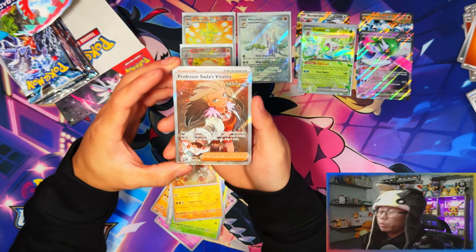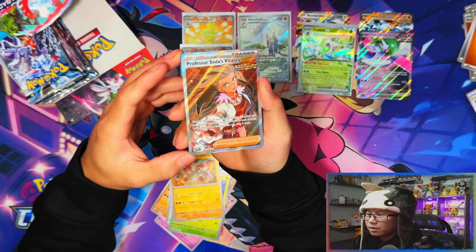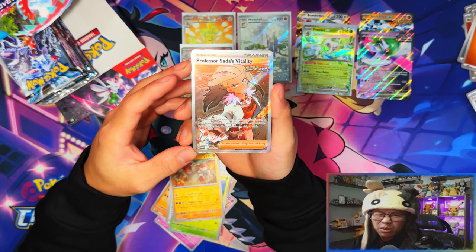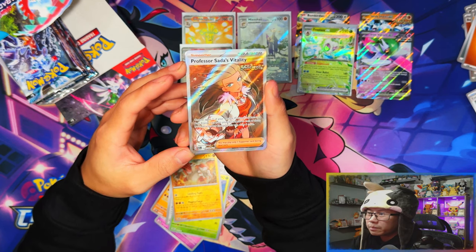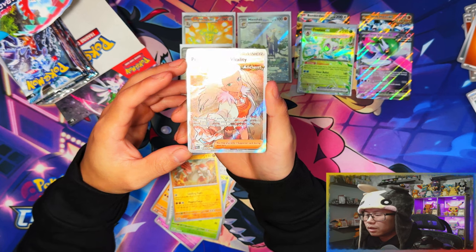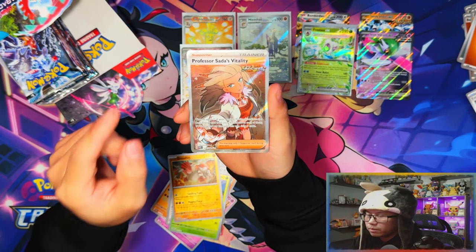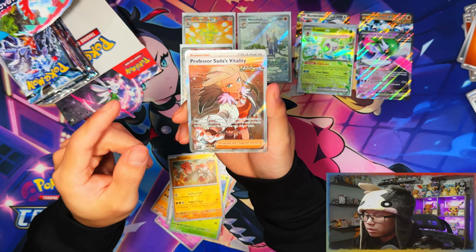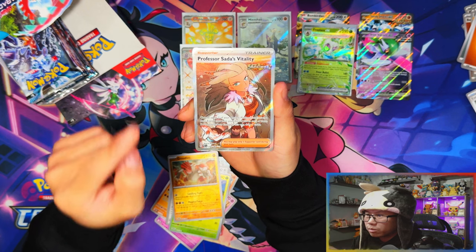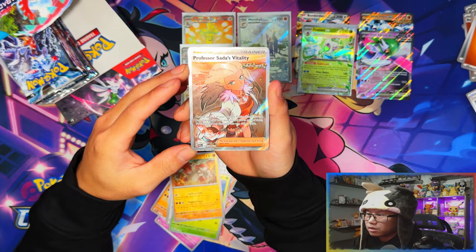Oh, yes! Oh, my days. Yes. Yes. I pulled it. One of my chase cards. I'll say my second chase card. Or my second waifu's chase card, anyway. Professor Sada's Vitality. Nice. The full-out version. Oh. I don't think I'll pull it, but do you know what? I think I just bloody spot on the card as well. Do you know what? If I'm gonna pull SIR in this box and it's gonna be a trainer, it better be Professor Sada's Vitality. Yes!